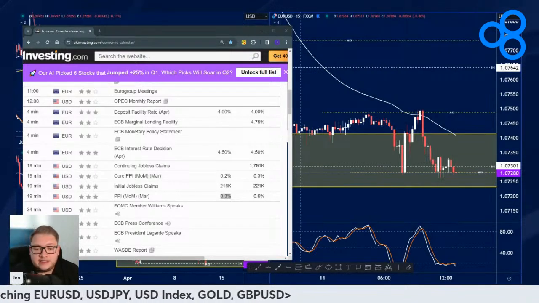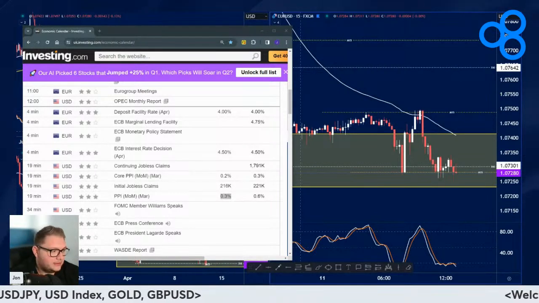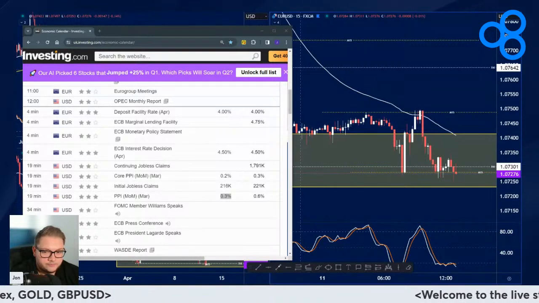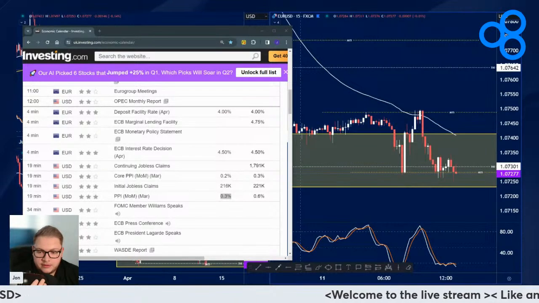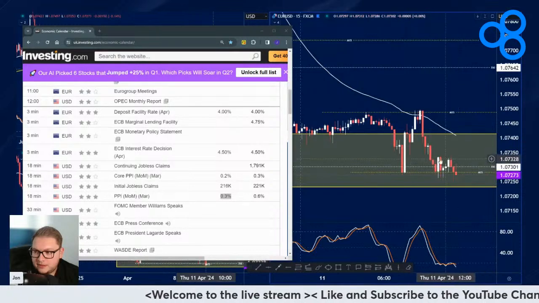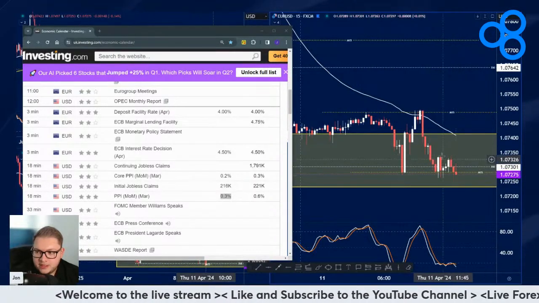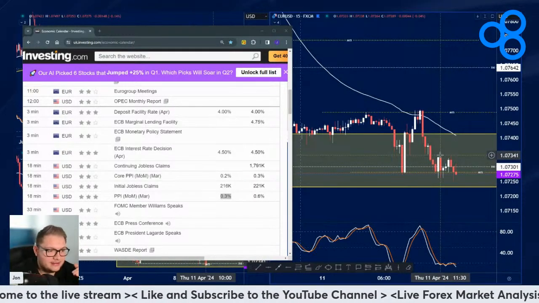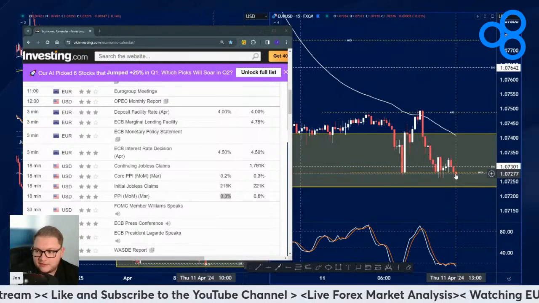Be interesting to see the dollar data, though. How will that affect gold? We'll take a look at that as well. But guys, if you think that the euro dollar is going to break to the downside, let me know. Look at this. What's interesting is looking at the price action ahead of the event as well.